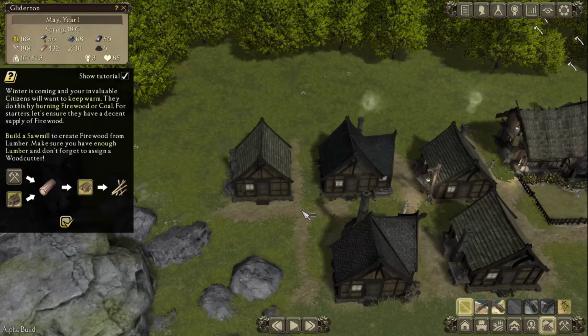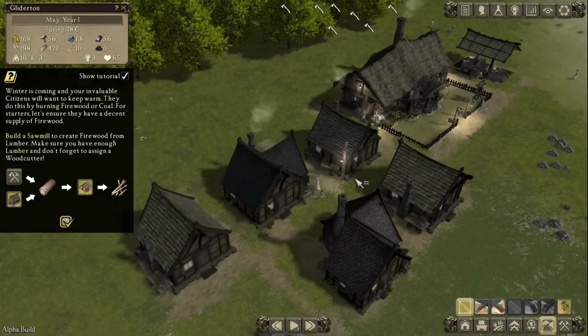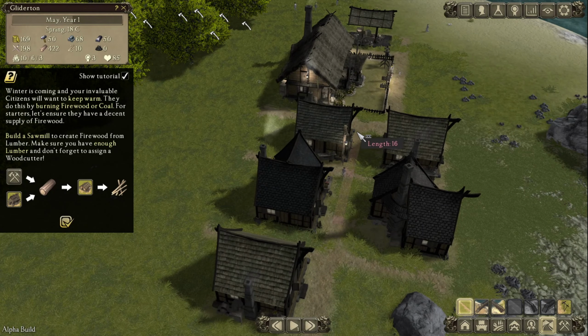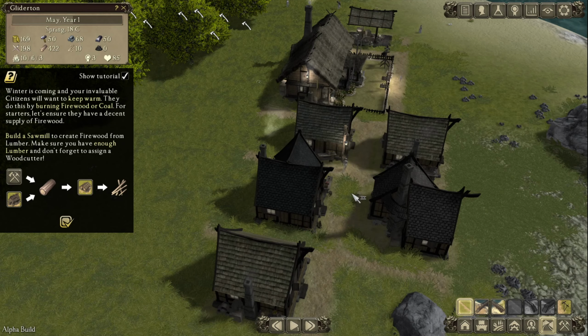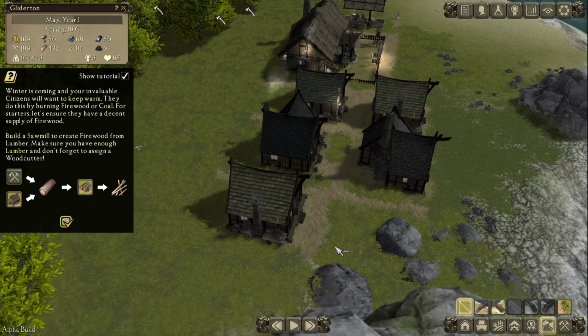This one I can't really tell. Oh, there it goes. And I cannot swivel the camera at any different angle. I can rotate like this. These ones. All right. Well, it's not perfect, but there is some road there.